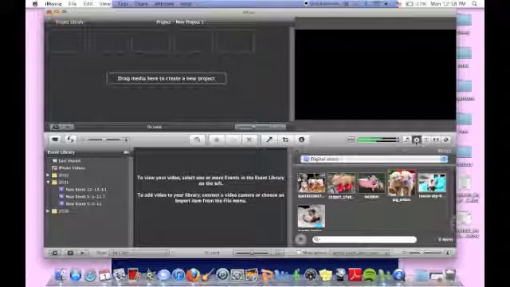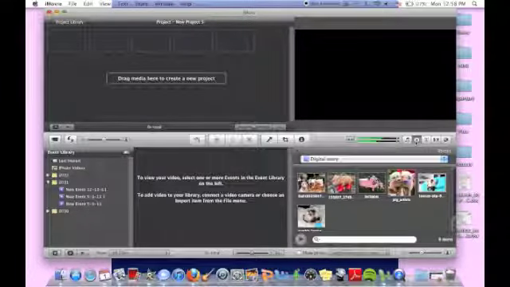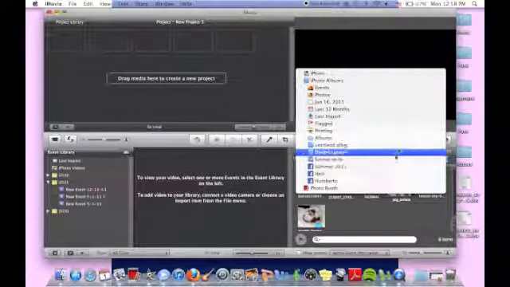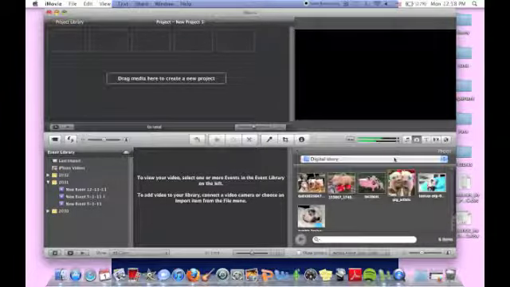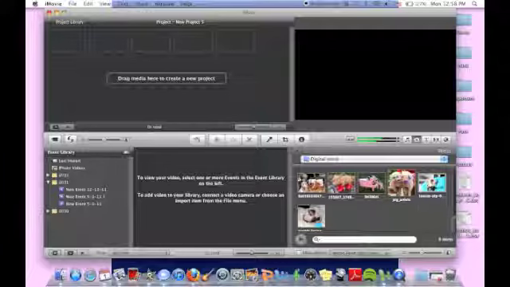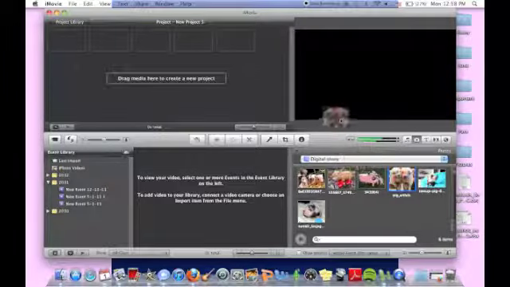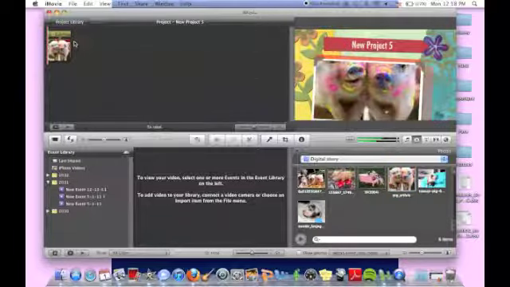Click the photo icon on the right-hand side. This will open your iPhoto folders. If your digital story folder does not pop up right away, click the drop-down menu and click Digital Story Folder. Look for the photo that you want to use for your title. Once you find it, drag it and put it into your new project.